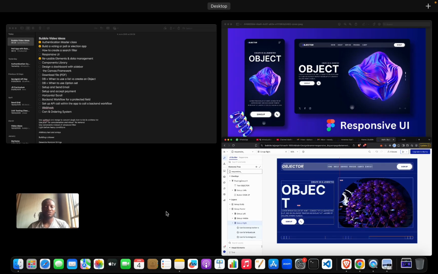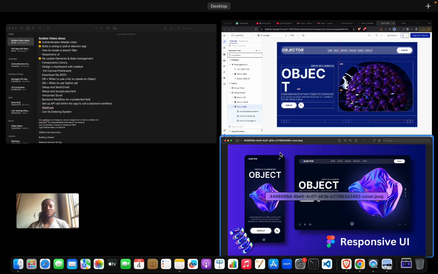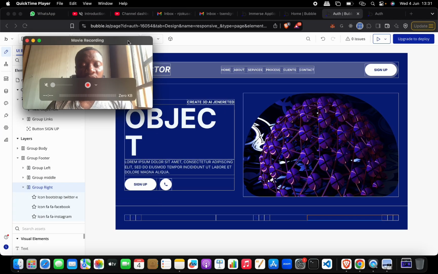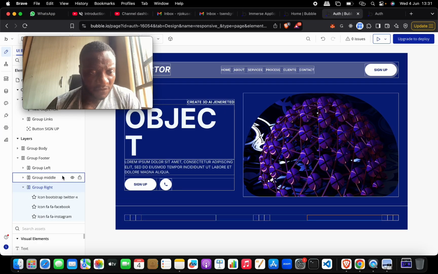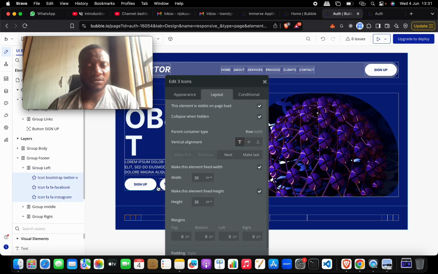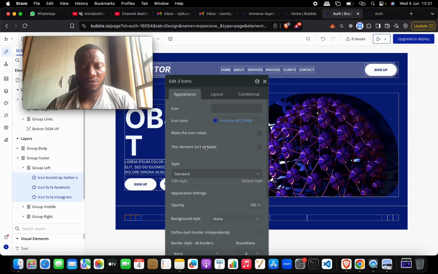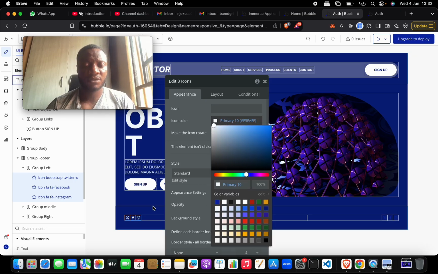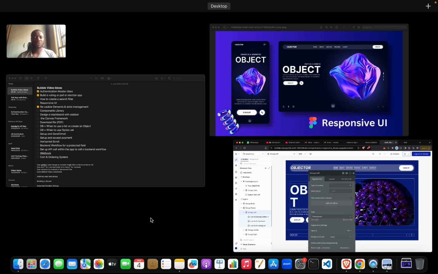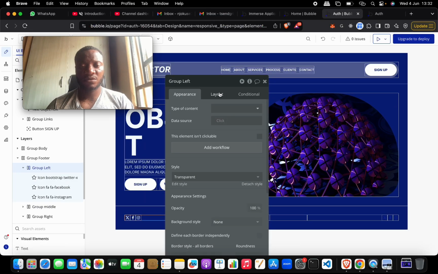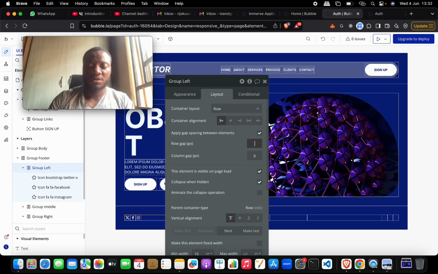So everything is looking really, really tiny. So something we need to work on is the colors. So let's take this away. And for the left one here, we'll just highlight all of them and come look for the color. So where's the icon color? Okay, icon color white. Great. Something else we want to do is to add some level of spacing, as you can see. So just come down here, add some spacing between. I could add like 20 for the row gap, and then for the column gap, add 20.